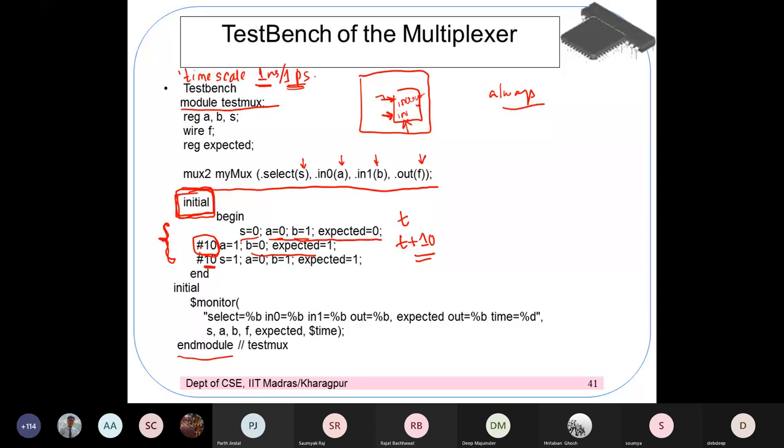Okay, and likewise, the moment you give these inputs, when you are doing simulation, this block will produce an output, and you can observe this output by using some special calls called $monitor. There is also something called $display, which you can see in any standard book. But what we typically prefer is to use waveform viewers.